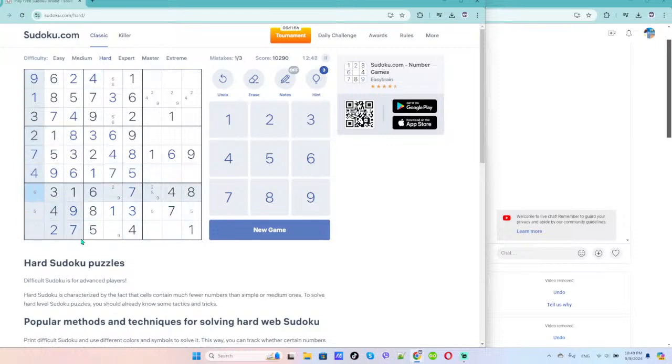Three missing numbers, 5, 6, and 8. 8 can only go here, 5 and 6. 6 goes here and 5 goes here thanks to this number. We got it. Oh, this 2 helps us a lot because now there is no pair. Here we just know the numbers. Two connected pairs. That was great.